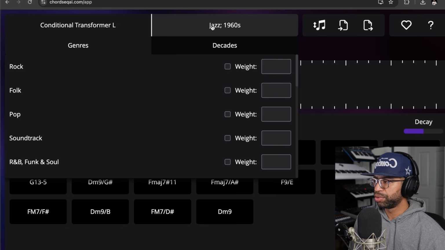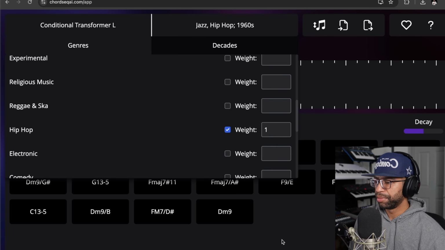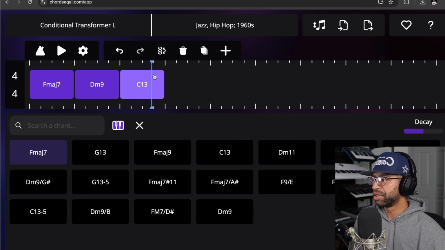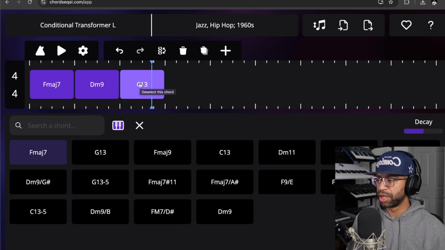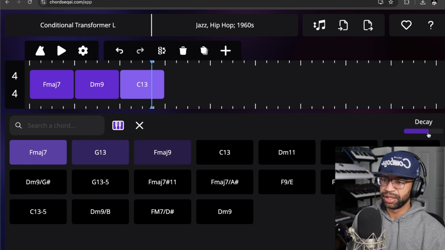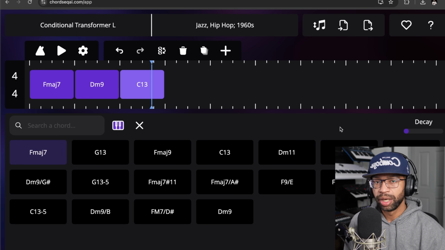Again, if we were to switch to a different kind of genre, go to hip hop, it might give me something different. It gave me something similar. But you guys, you see what I'm saying? You can go through different things, you can use different stuff. Again, don't forget about this decay button because it's really going to let you know what you can use and what you shouldn't use. In my opinion, this is probably the dopest free chord generator out there. All you got to do is get on the website. You can use it, you're immediately into action and you're immediately going.